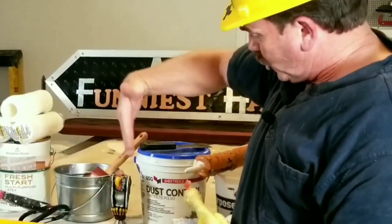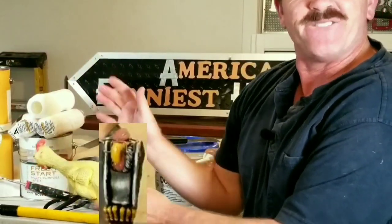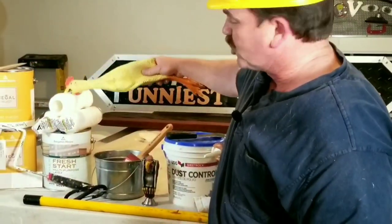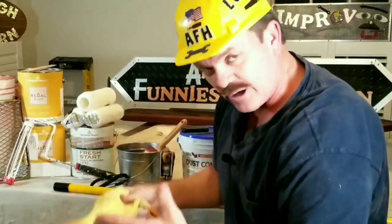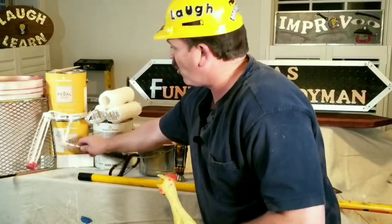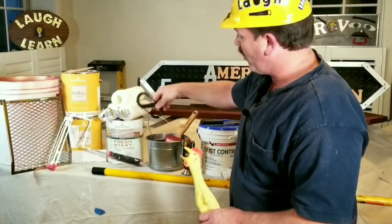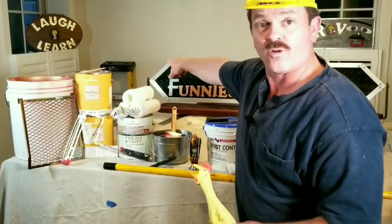This half of the tools is prep work. This half is finish work, painting. Okay, what do you need to paint? You're gonna need some roller sleeves. I recommend a heavy nap, like a thick nap, like half inch is nice because it puts a nice texture on the wall and it helps hide a multitude of sins and mistakes that you don't wanna spend any more time on, frankly. You're gonna need a roller for your roller sleeve, a brush, and a bucket with a hook so that you can hang your bucket of paint from your 4-foot ladder.